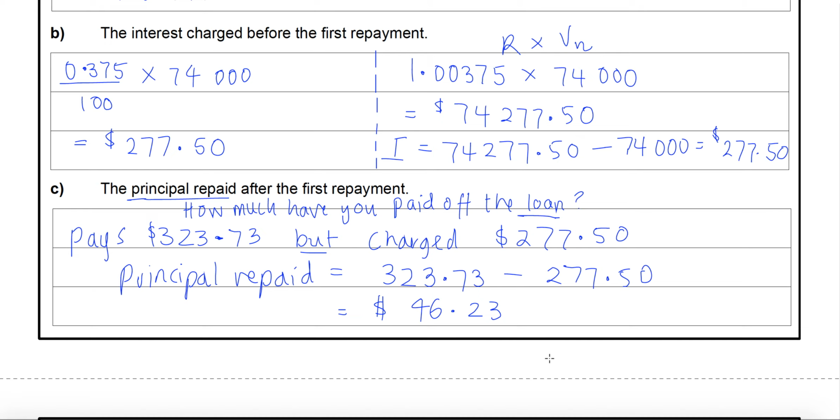And this is why you would always be encouraged with a reducing balance loan to pay off as much of it as you can as fast as possible, because that is going to reduce the amount of interest that you're going to be charged. I will see you again in our next lesson where we'll start to have a look at how to model these using a table, and then we'll start to have a look as well at the benefits of the financial solver on our calculator.